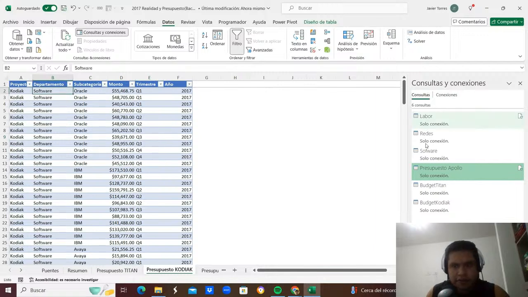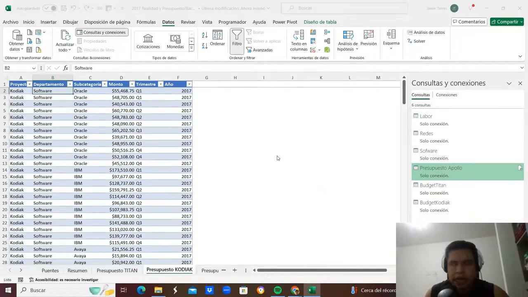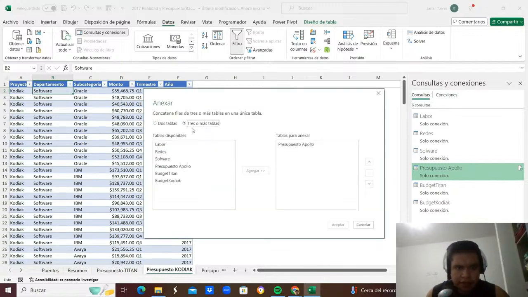Actually, I already finished this one, and then I will make this. I will append these tables to have the whole budget process. This one and this one.